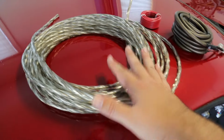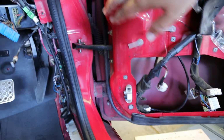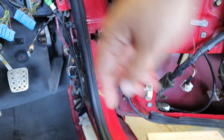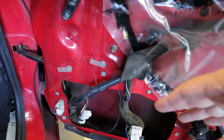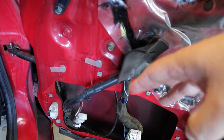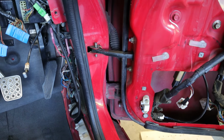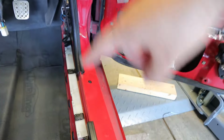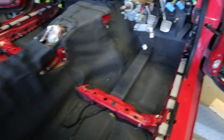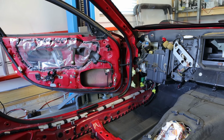This will be the most complicated because I'm going to try to feed it through the factory conduit, whatever that is, through the door. I'll just put a little spool of the extra wire. I'm not going to install that on the speakers right now, but they'll at least be there for the future. I need to start by fishing a wire through the factory location into the door, and then we can start routing the wires along the door jambs and then into the back. And you can probably see it over there, but the passenger side will basically be the same way.